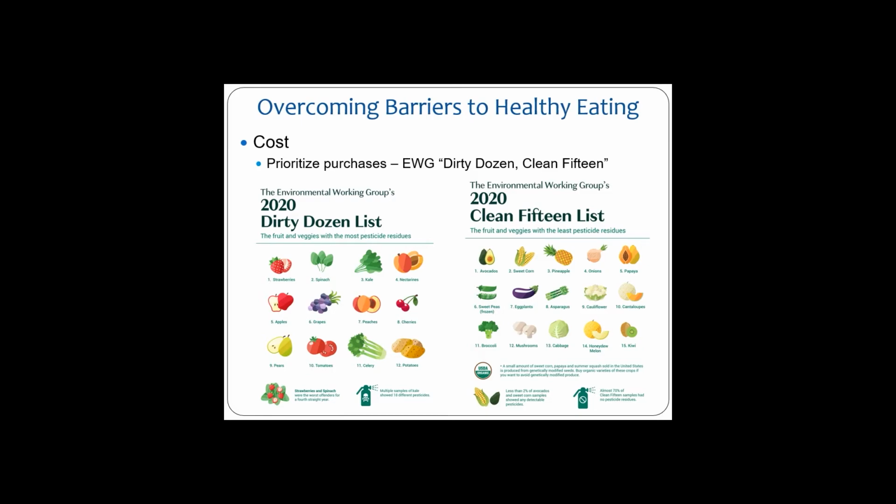So look at on the list things like avocados, sweet corn, pineapple, melons, and so on. The reason being is that we don't eat the skin, the outer layer of this, and that's a pretty good rule of thumb. There's some other exceptions here too, versus those on the Dirty Dozen list, strawberries and spinach, kale. I think, multiple samples, if you look at the graphic here, kale showed 18 different pesticides. So, it's just something where I think we need to make priorities with this.